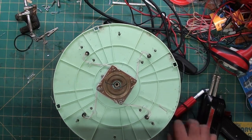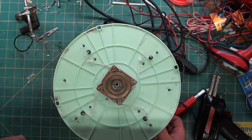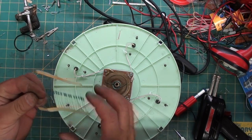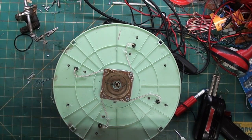Ohm's law, you can learn, but you can also go online and just look up resistor calculator, Ohm's law calculator, and it'll tell you. You'll have to enter information, of course, but it'll tell you what you need to use if you don't know how to do it yourself.